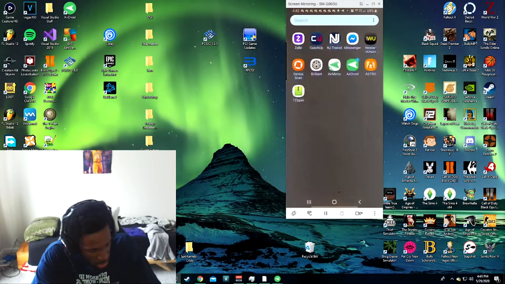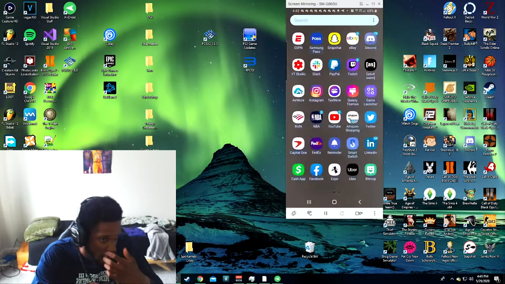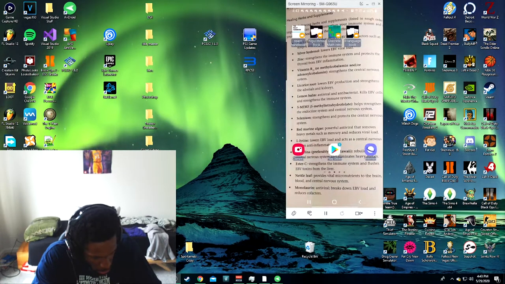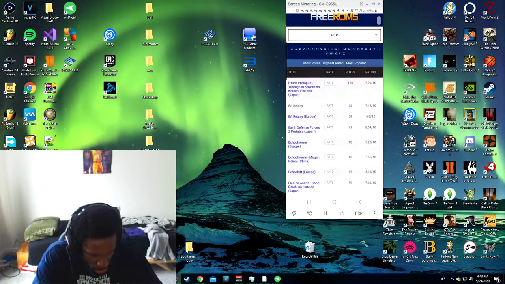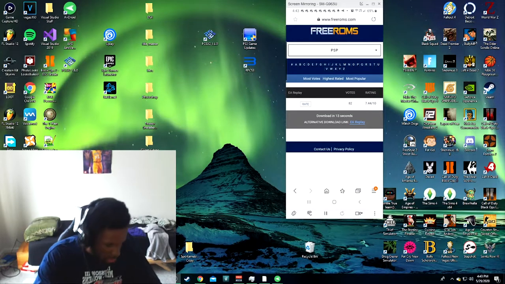So now the second step, well, the third step, that was the second step. Get familiar with the apps that you download. Support them if you want. You now want to go to freeroms.com. There's a link down in the description, and you'll be able to download.